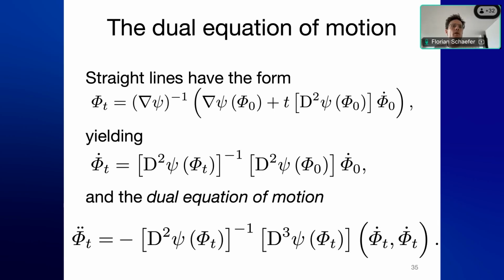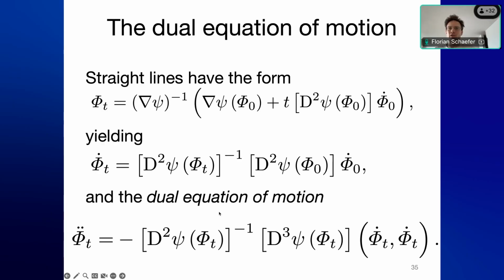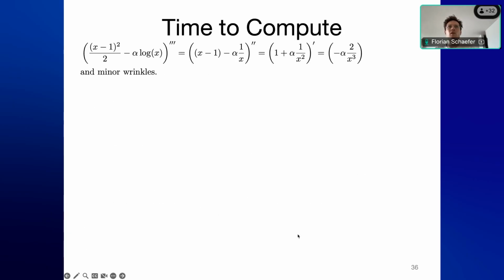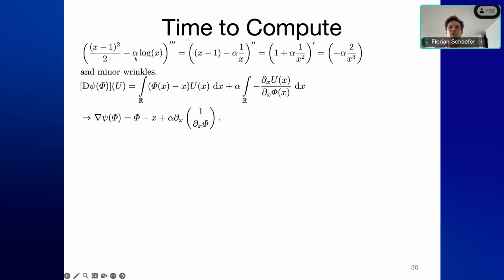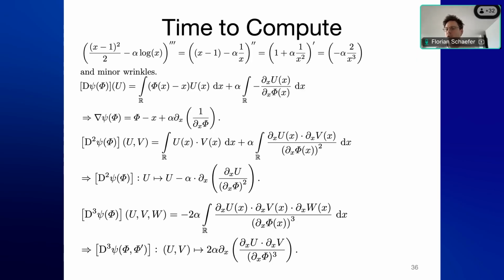Now this is valid for any barrier that we could use, any psi. And now we remind ourselves of psi, that was basically the squared norm minus alpha log, the positivity constraint. So basically we just have to compute all these quantities, the first, second, and third derivatives. We do this in function space, so it looks a bit more complicated, but it's really nothing fancy. It's just taking the functional derivatives up to third order.